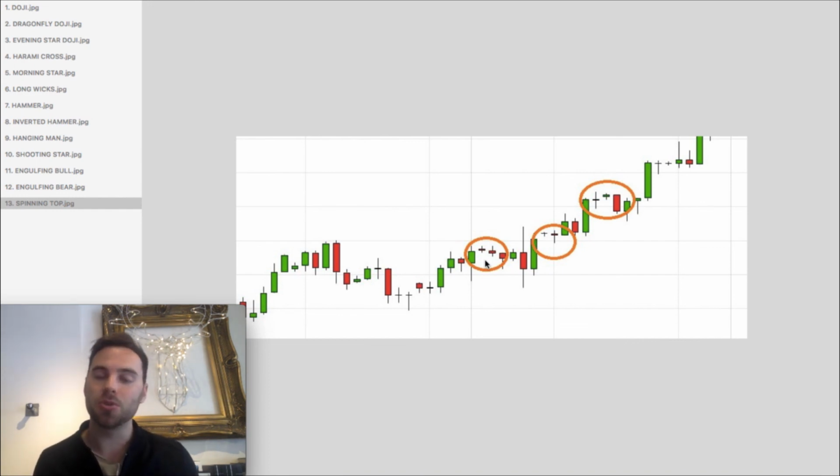It's an equal fight, it's almost a draw, and you're not really going to know what's happening until the next candlestick forms, and then we can identify that candlestick and we can see which way the price direction is going. So what you want to do is, after the spinning top, you want to look out for any of these candlesticks here, seeing what's coming next, and almost skip a beat.